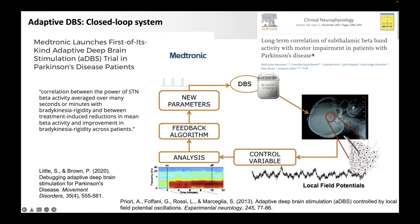And how is that possible? It's because we have new electrodes that can read and record the activity surrounding the electrodes, and at the same time decide whether to change the settings to activate different contacts or how to do that. So that's quite exciting stuff, and it's called closed loop or adaptive DBS. And how they do it currently is by measuring just the beta frequency band power peak.